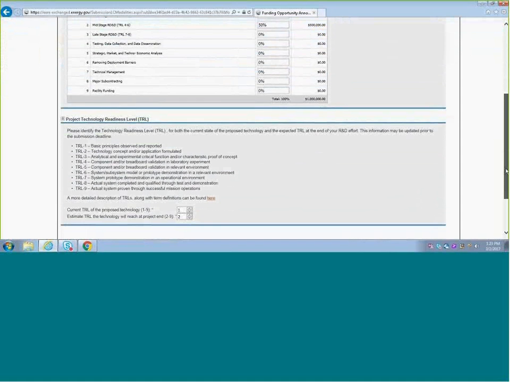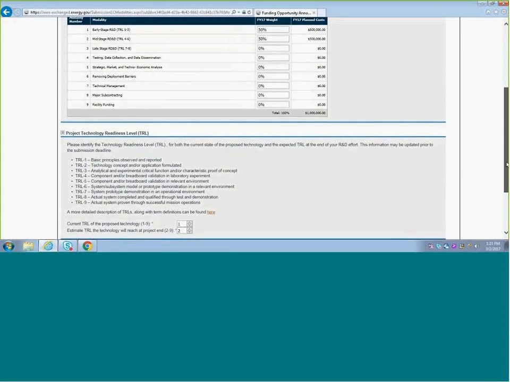The next section in this tab is the technology readiness level, which is a widely used indicator of development of a technology toward deployment on a scale of 1 to 9, with 9 being fully deployment ready. So to be more consistent in the way that eErie is tracking the advancement of technology, lab applicants are going to be required to provide the current TRL of the proposed project, that's the first one here, and also the estimated TRL that the project is going to reach at the end of the project. So you'll enter that here.